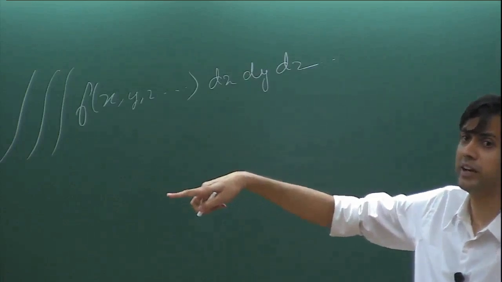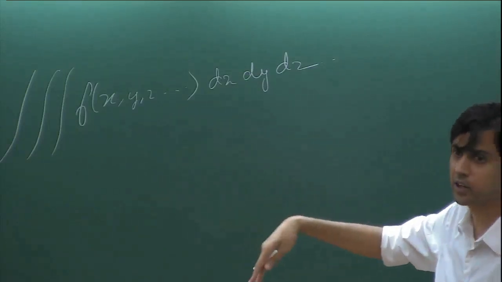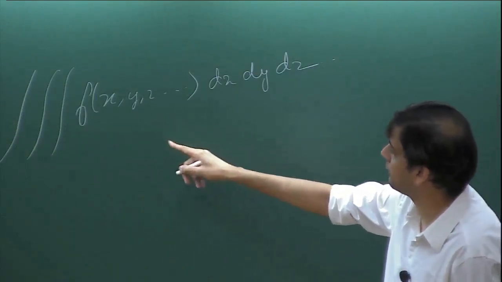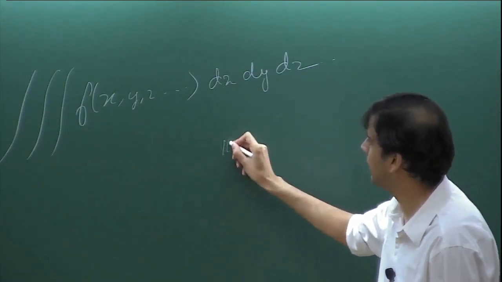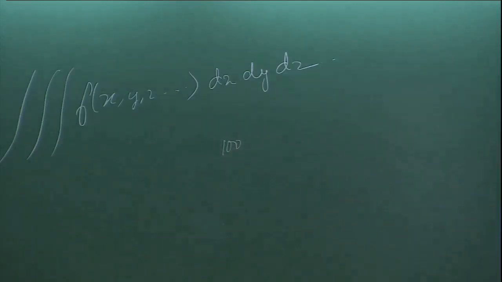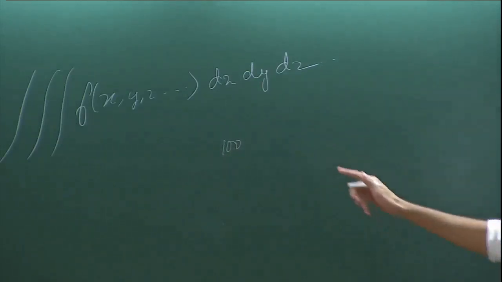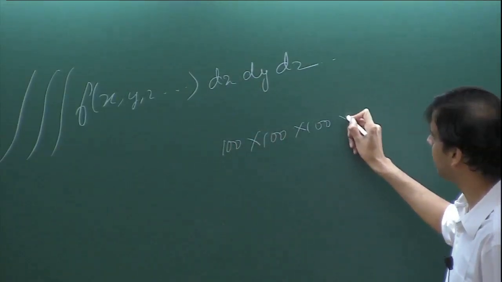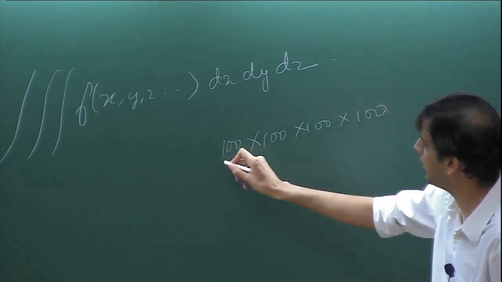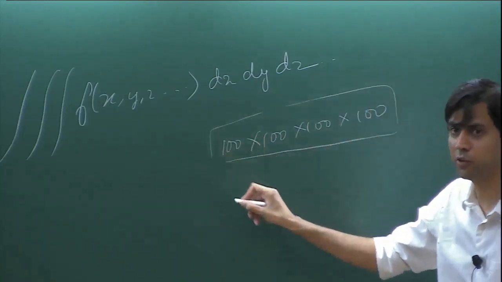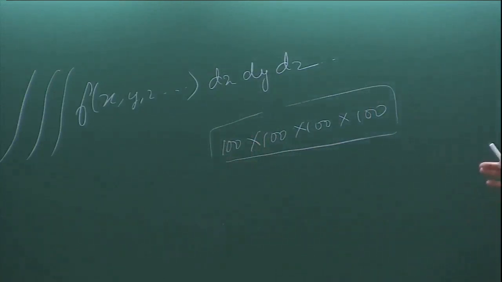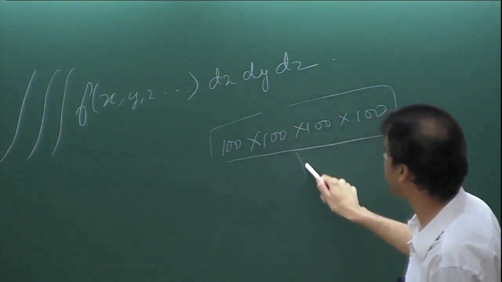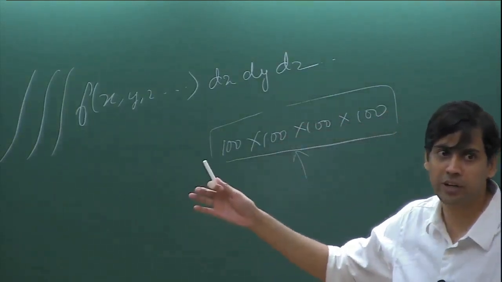In order to discretize this for your Gauss quadrature method or Riemann integral or whatever you want to do, say for x you have say 100 discretized points. Similarly for y, similarly for z, and if you have more than 3 dimensions, the number of points that you have to evaluate grows exponentially. And 100 is typically not enough to evaluate a function. So the number of computations that you have to do increases phenomenally.